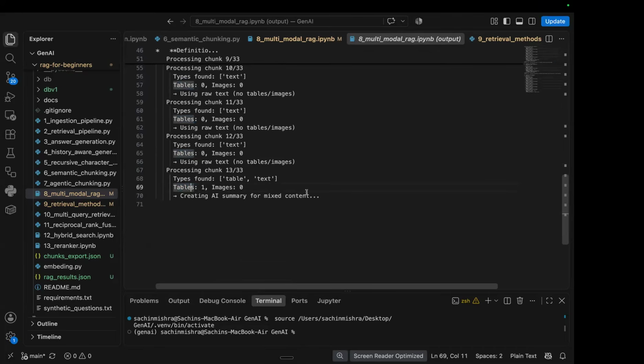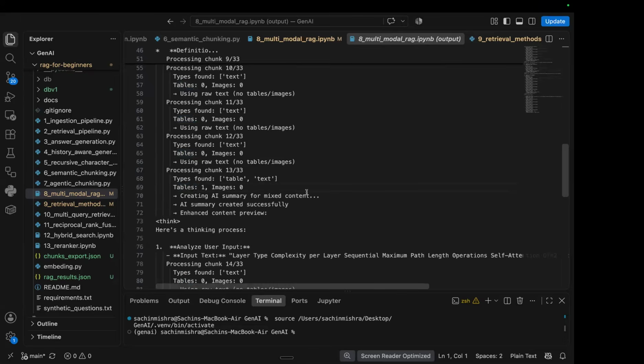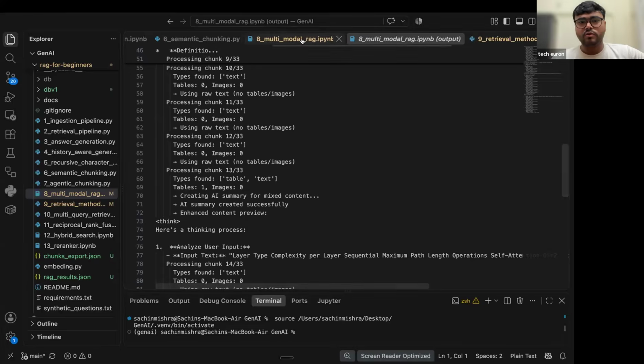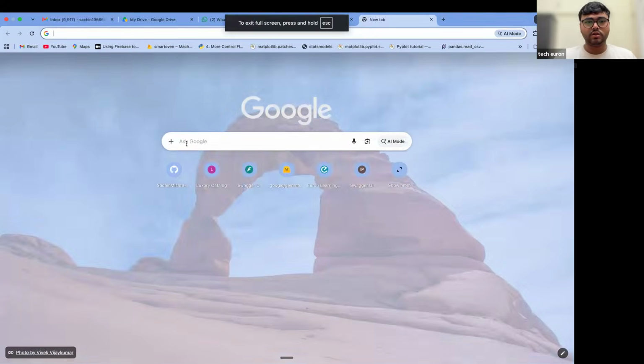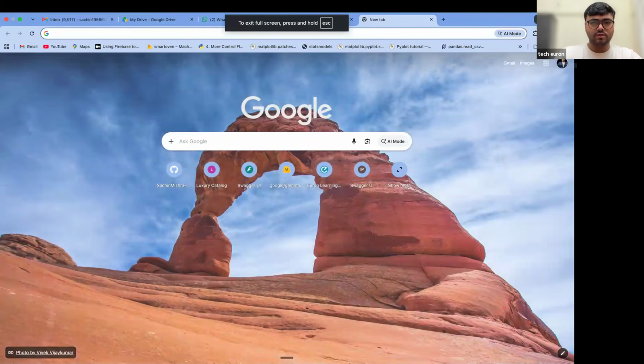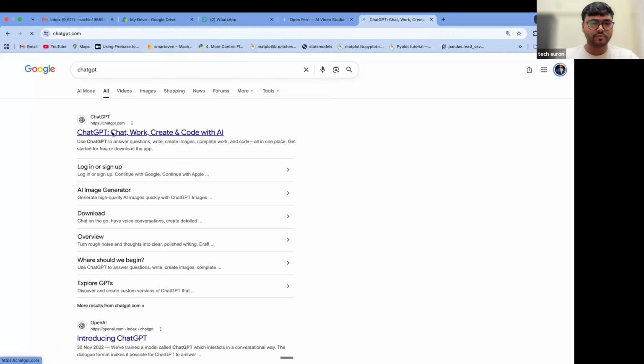Sachin, for an image, how does it prepare the chunks? Text we define, but for an image, how does it prepare? No, you see, it's very simple. Let me open ChatGPT.